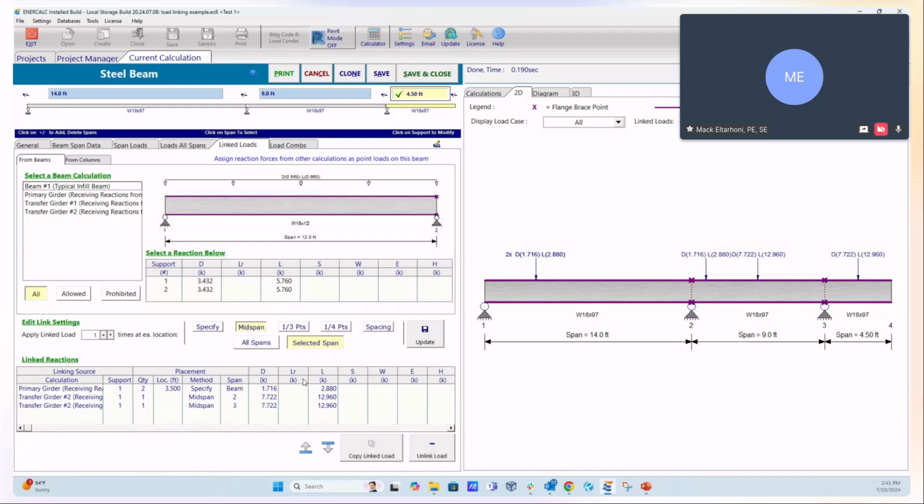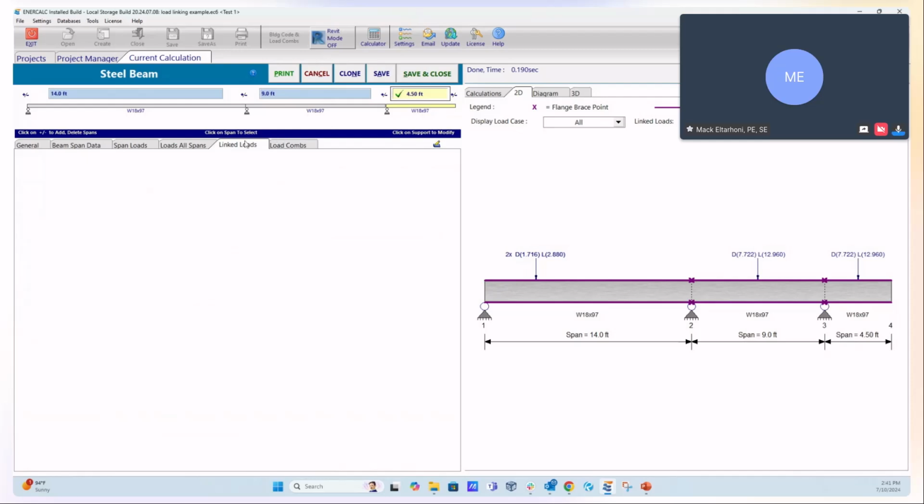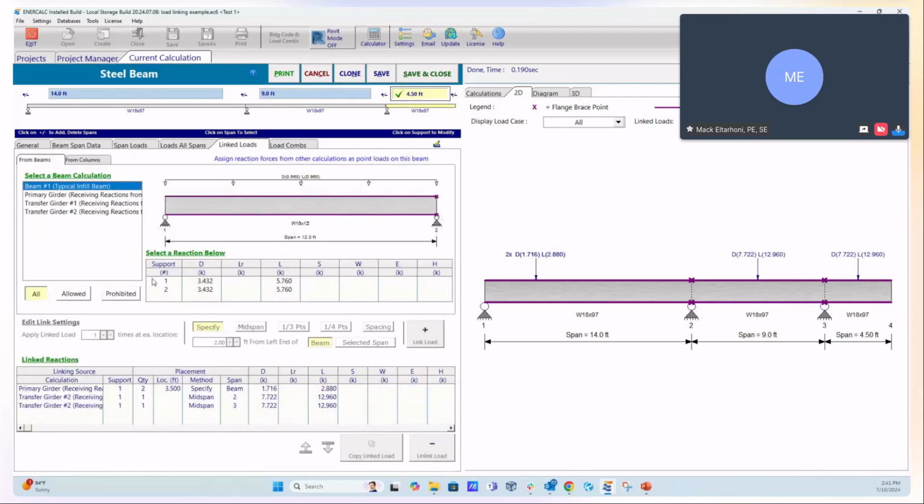Also, let me unlink it. Also, what I can do, instead of applying it from the beam and start calculating from here, I want to apply it at 2 feet from span number 3. So I select the span, make sure that the span is selected, and then click on this.